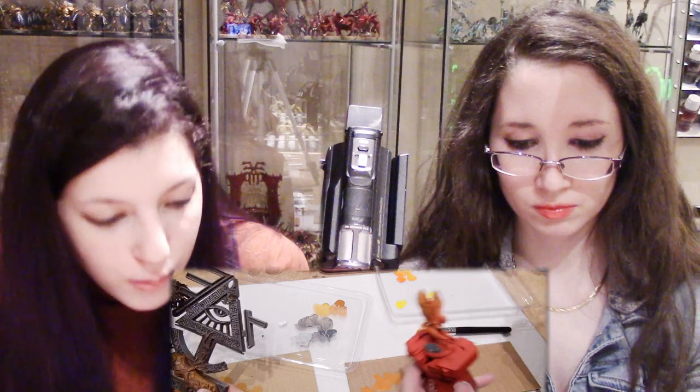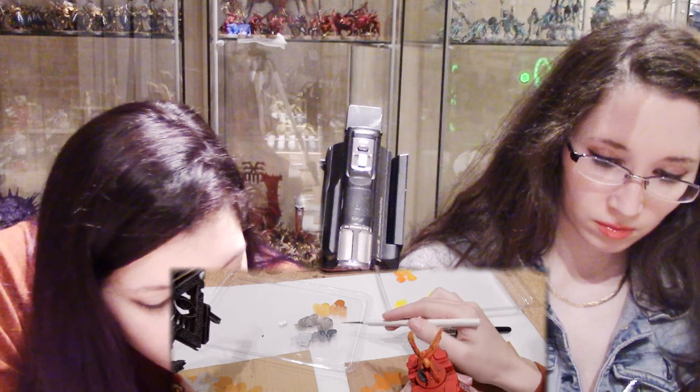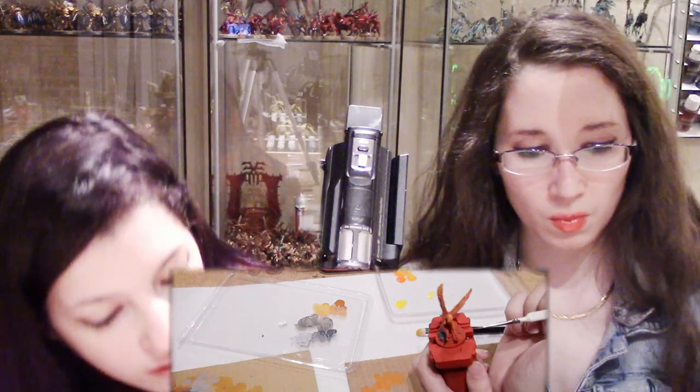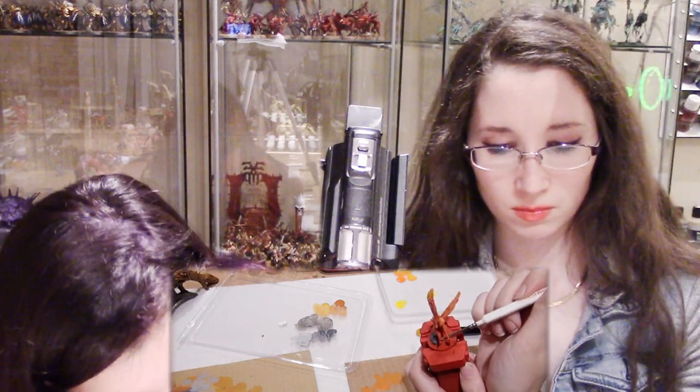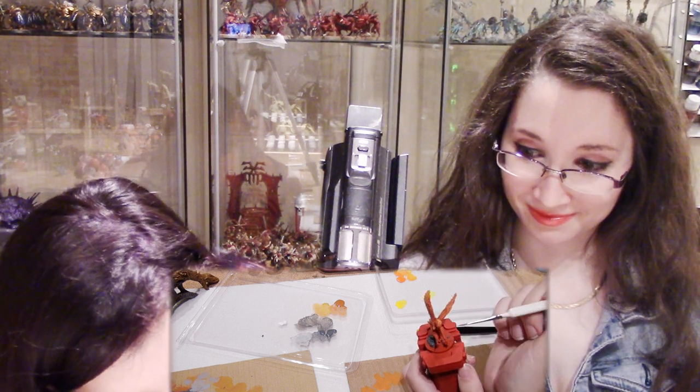Painting rocks, this day, yeah, we're painting rocks. This is a very interesting way of painting rocks underneath a woman's claw legs. Good thing you aren't real, I would be dead.